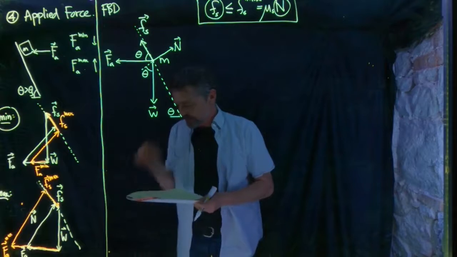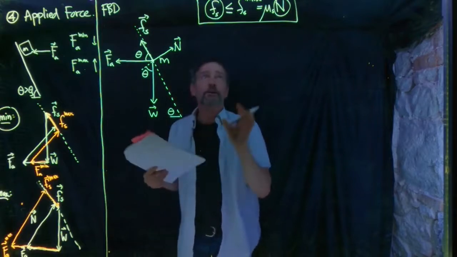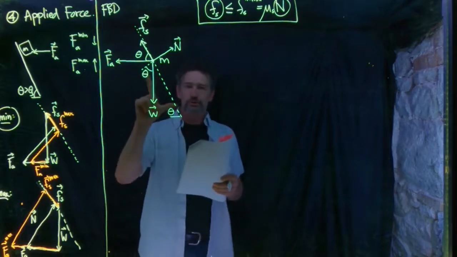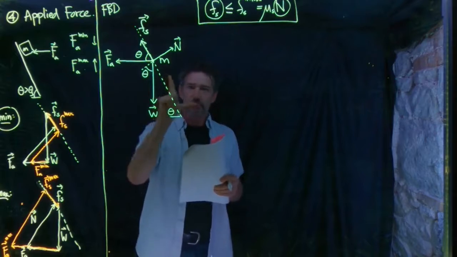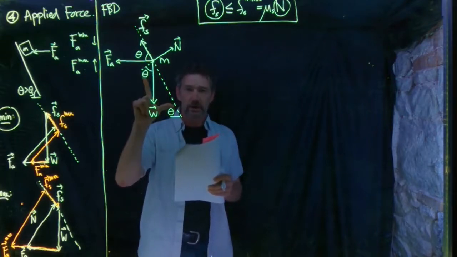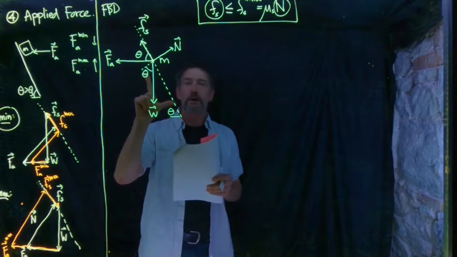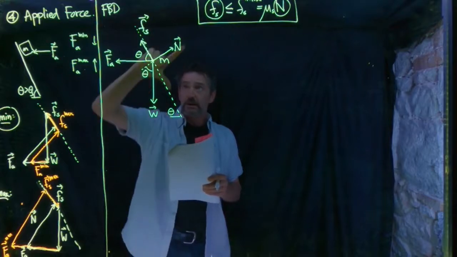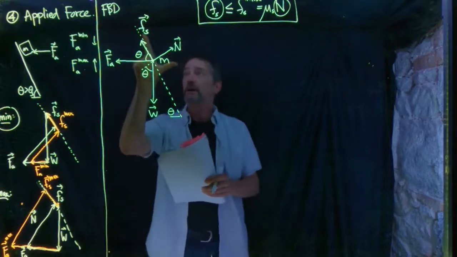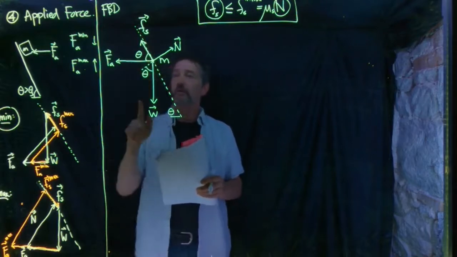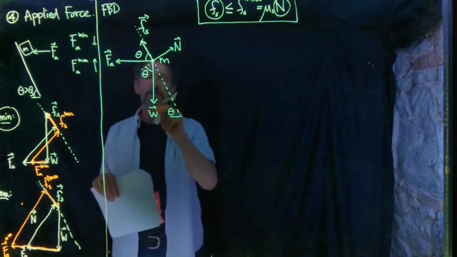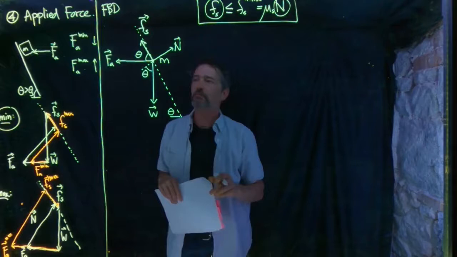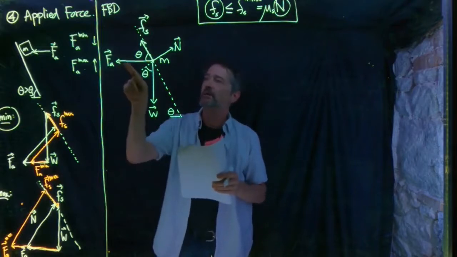So how are we going to do that? One really important point here is remember that we can choose i hat this way and j hat this way. We can choose the orientation of the i hat, j hat unit vectors, or the x and y components of the vectors, any orientation we want. We could choose like this, or we could choose like this. So if we choose like this, horizontal and up, then we find that the weight and the applied force have pure i hat and j hat components. This has only i hat, and this has only j hat.